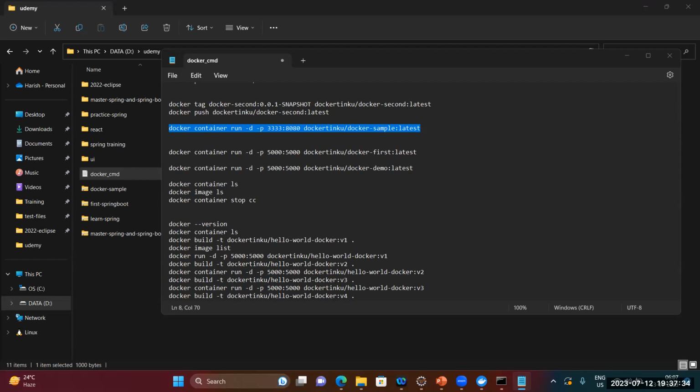Docker Desktop. Okay, so what it does is it will verify in your local repo, and if it is not found, it is definitely going to download it from the Docker Hub, and it will make that image downloaded to your local Docker Desktop, and it will run the application, run the image, and seamlessly you can just directly go to the browser and hit localhost 3333. It will work fine. Okay, so that's how it is.